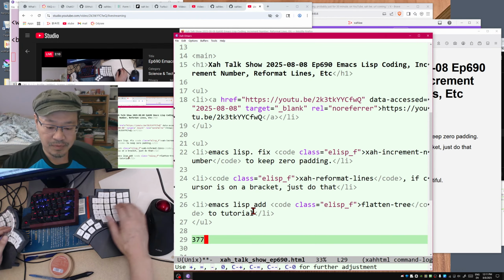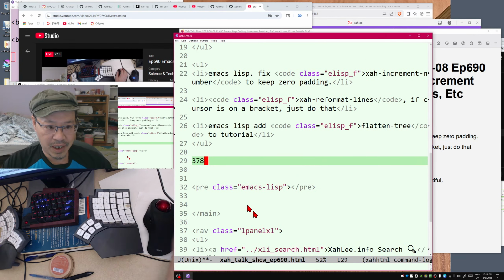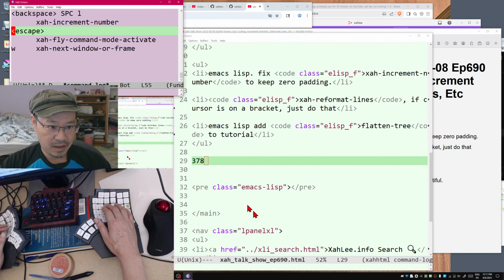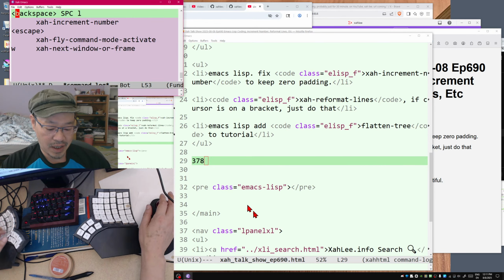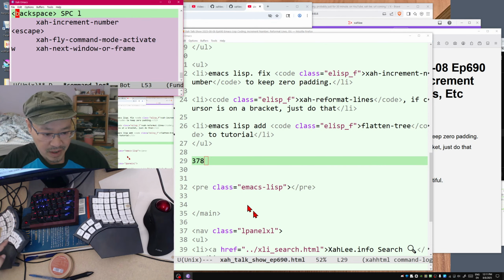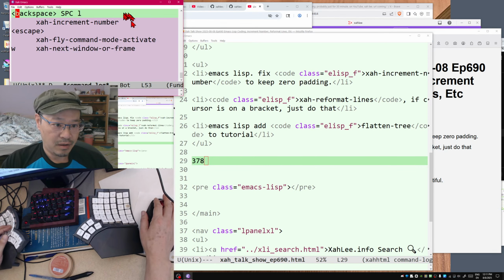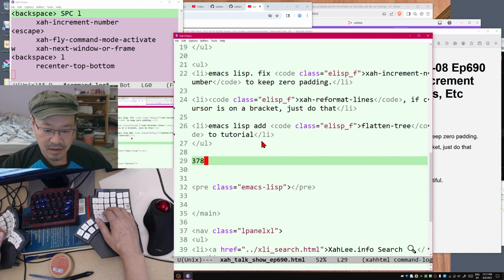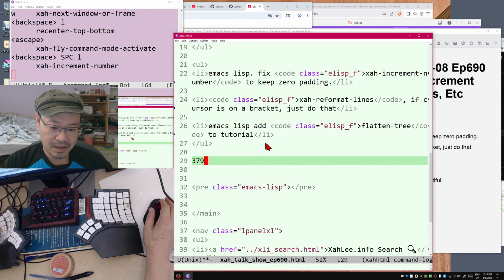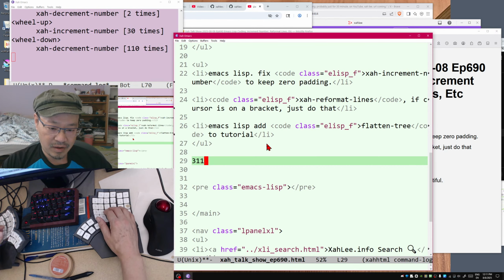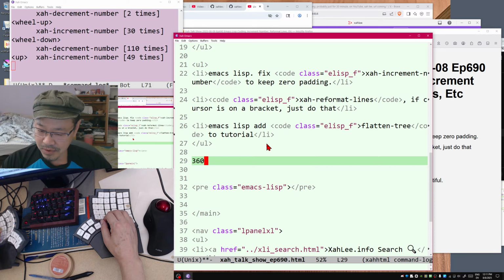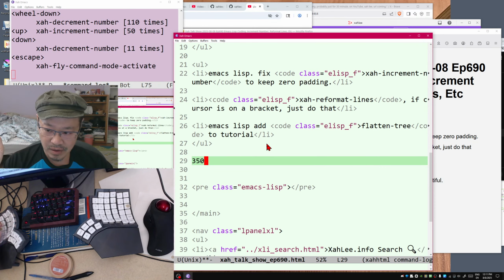Let's magnify. So for example, call the command. You can see in the pink window, on the right hand side, the command xahlee increment number, and on the left hand side are the keystrokes I use to type. That backspace is right here under my left hand thumb. And that command, fantastic. I can just press a key to begin it. I can scroll the mouse wheel up or down, or I can press the up arrow or down arrow.